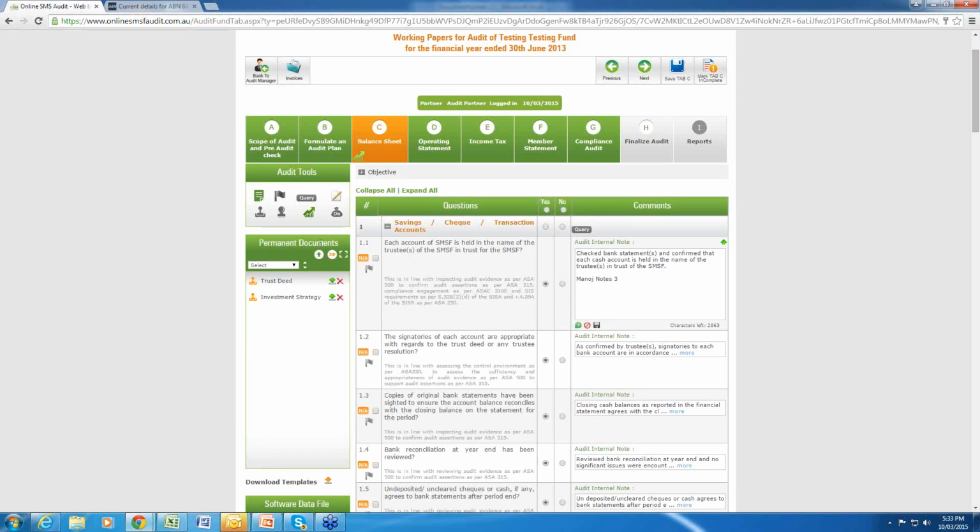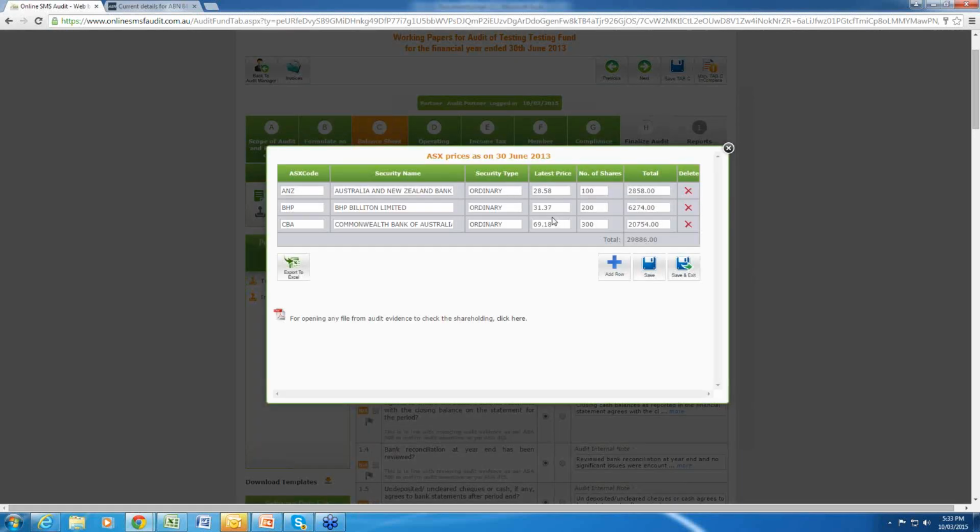So going back into the fund, I also have some shares. So in 2013, I can put the closing prices. Whatever shares the fund owns, we can roll over the quantity. So we know that we have ANZ 100 shares, BHP 200 shares, CBA 300 shares, and the price of CBA was $69 in 2013.